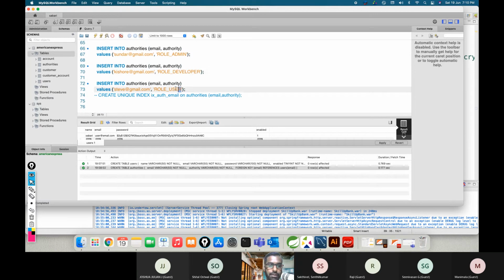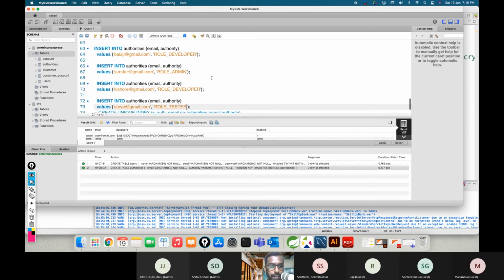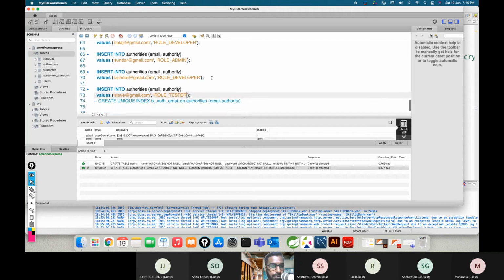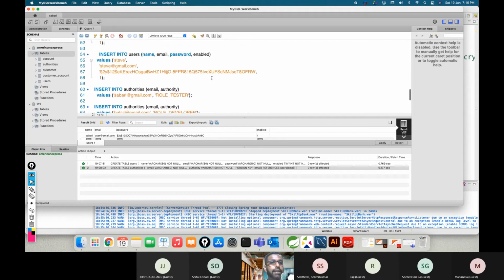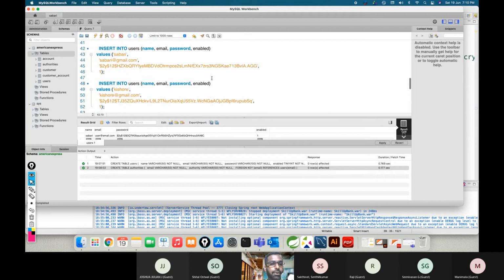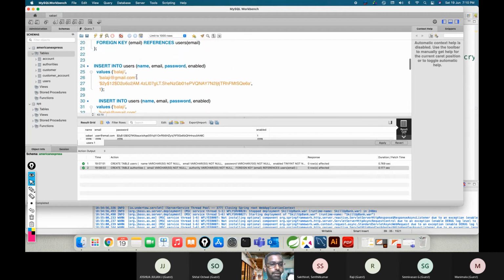And Steve is tester. Correct? So if anything is wrong, please do let me know. Everywhere the name is all correct. Balaji, Sundar, Kishore, Steve. Okay. So we can go ahead and run the script.